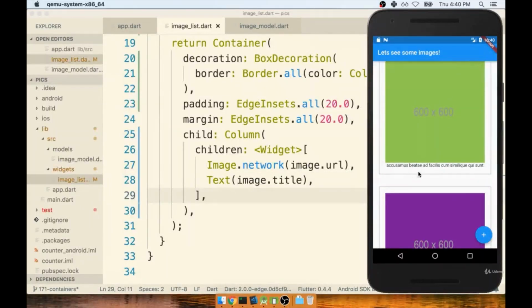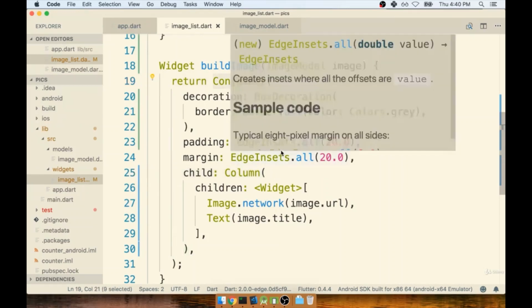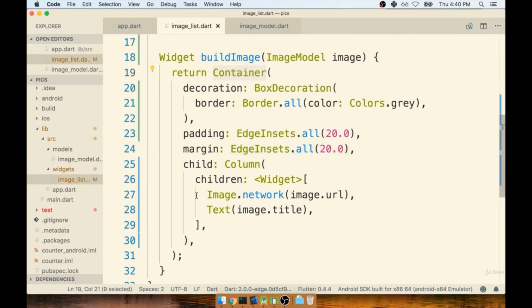In the last section, we got our title to appear underneath the image, but the title is just a little bit too close there. So I want to add on just a little bit of padding. Now, when I say padding, you might immediately think of using another container element, wrapping our text or the image with it, and then using the container's padding property to add a little bit of spacing in. And that's definitely an option, but very quickly, I want to show you something in the documentation.